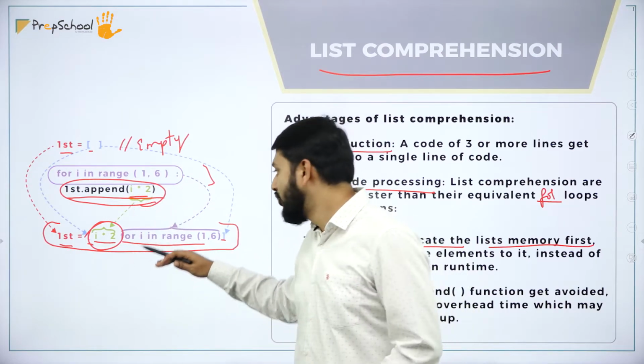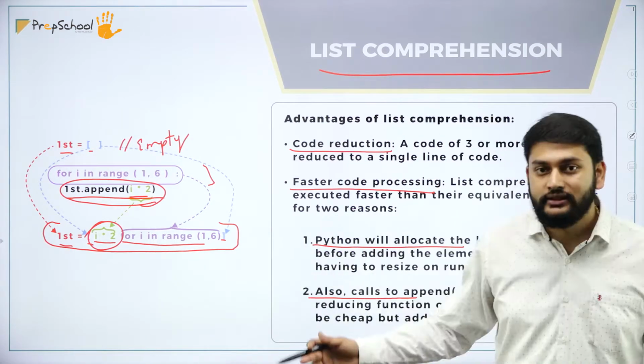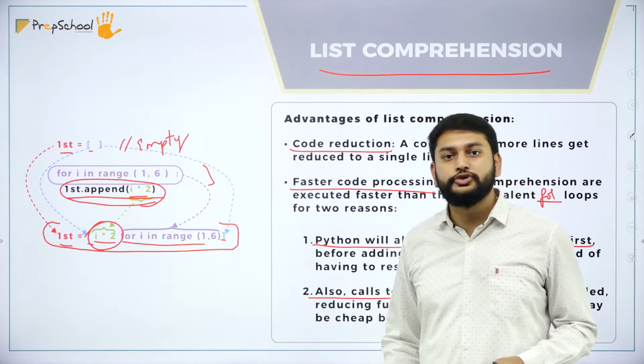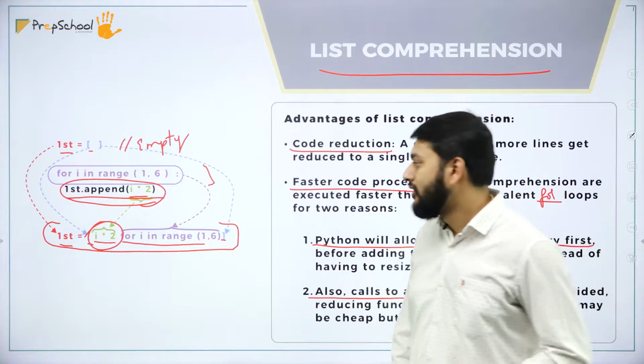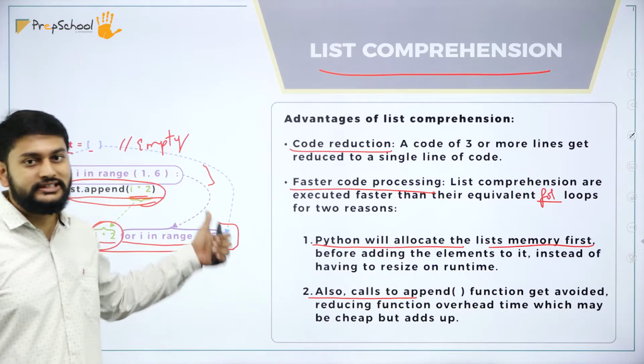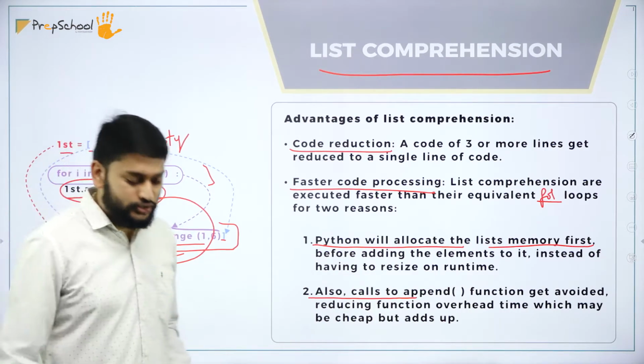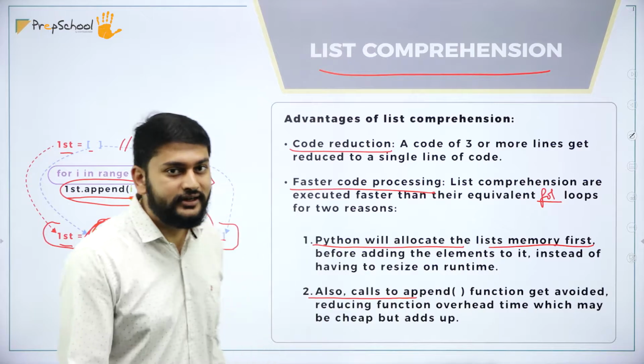The second part, whatever you have here, is reserved for the for loop. That place is reserved for the loop is what you have to remember, right? So this is how we will be writing the list comprehension. You have to remember this syntax. This is for the expression, this is for the loop, right? So by saying this, moving on to the next concept.